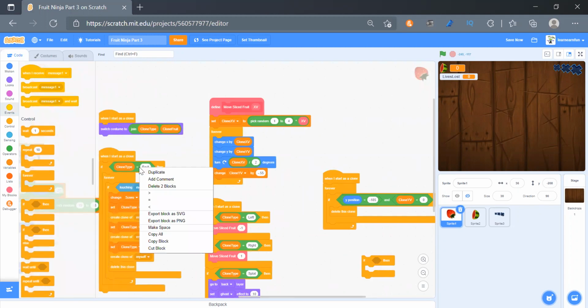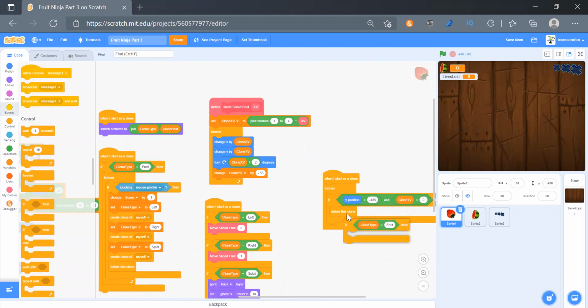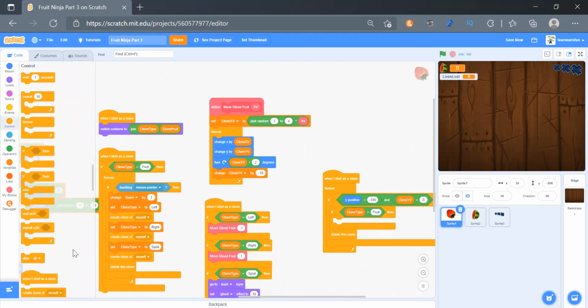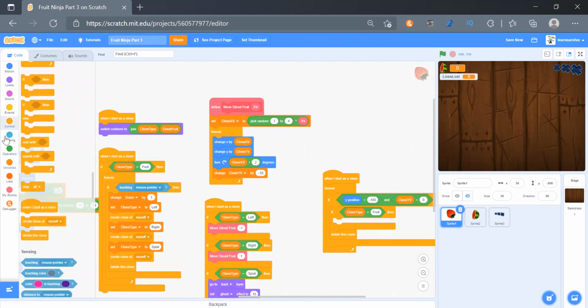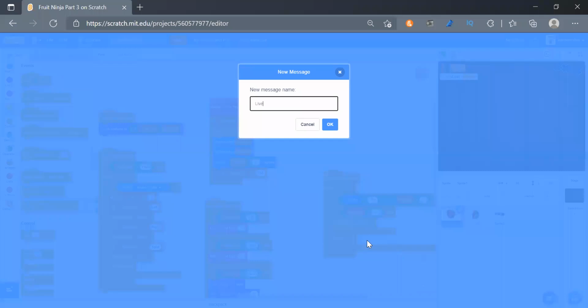And if our clone type is fruit, we will delete the clone regardlessly. So clone type is fruit means the fruit isn't sliced. So we will broadcast a message in control. So, events, broadcast lives lost.